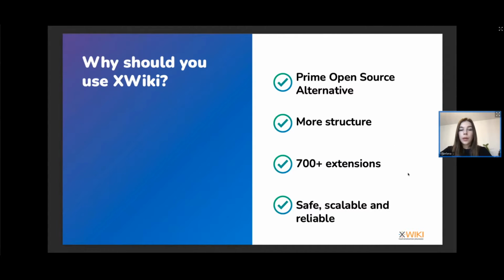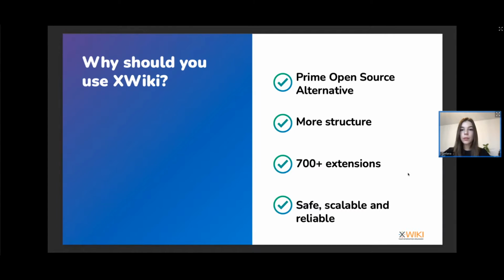Now let's see why we should use XWiki compared to Confluence or compared to any other tool. One very important argument is the fact that XWiki is a prime open source alternative to other software, and especially to proprietary software.